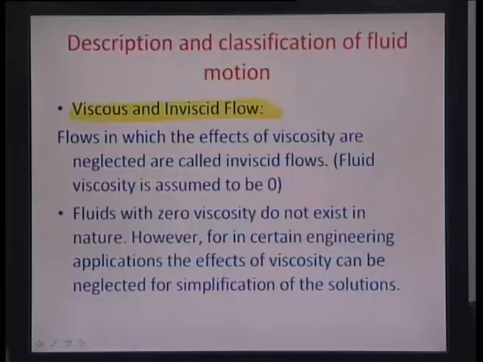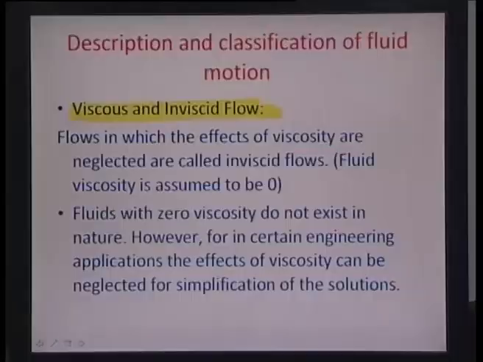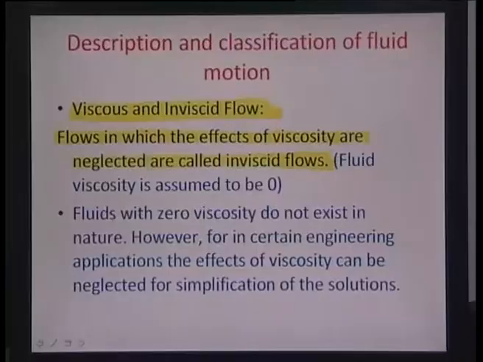So effectively, you can categorize viscous and inviscid flows essentially as flows in which the effects of viscosity are either felt or neglected, okay. The ones in which it is neglected are known as inviscid. So viscosity is assumed there to be typically zero. This is really not a real world situation, but as I'll illustrate in a little bit, viscosity can be taken as zero, especially in macroscale, whenever there is, let's say, a fluid layer approaching a fixed plate, where we might have a zone or domain where we can safely treat the viscosity as zero. So it's more an approximation than an ideal situation, okay.